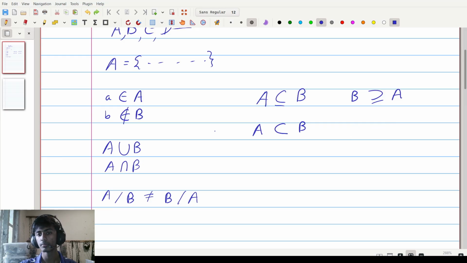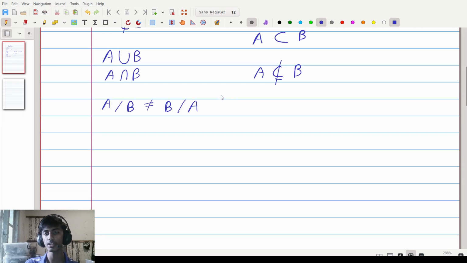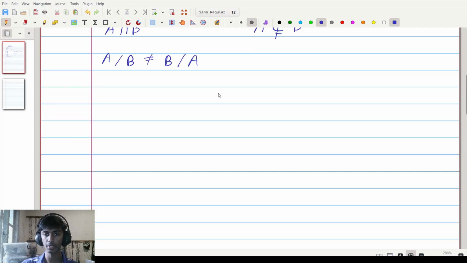Furthermore, we also talked about the fact that when you consider these elements, there could be the case where it's not a subset or superset, in which case we would just put a cross like this and say that A is not a subset of B, and so on. And finally, we concluded that section by talking about the different sets that we use in common mathematics.